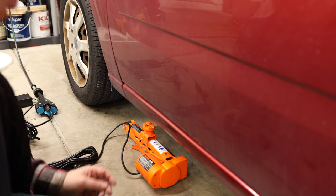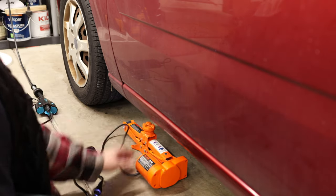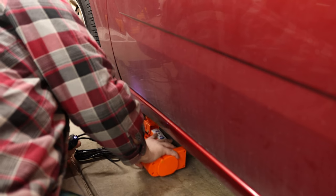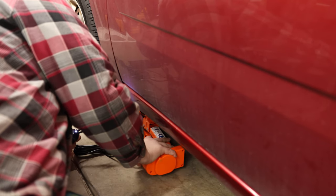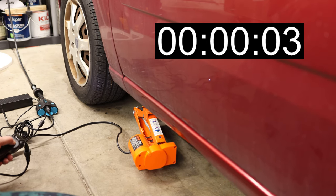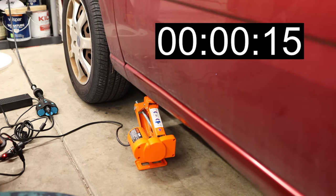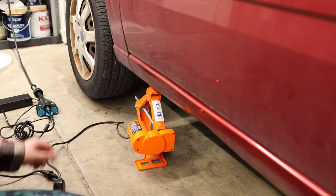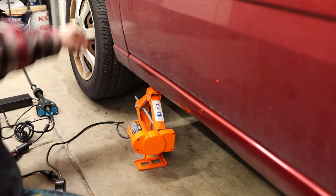I was a little worried that there wasn't going to be enough clearance here, but there's actually plenty even for this little car. When we plug this in, there's actually a little light so we can see what we're doing. We want to make sure that we hit a jack point — and then just go. We've got plenty of room to go.